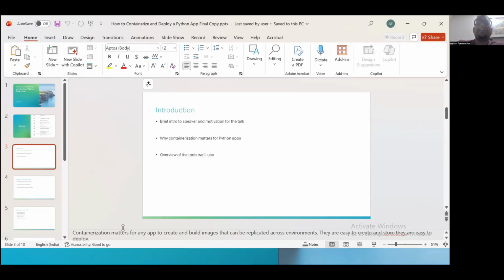When I say containerization, there might be a set of folks who have worked with older versions of Python or monolithic applications, not the microservices world.